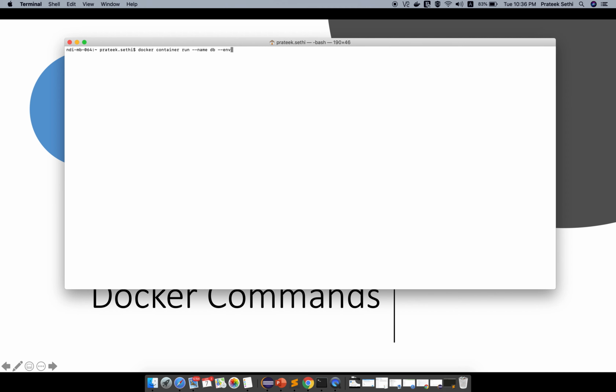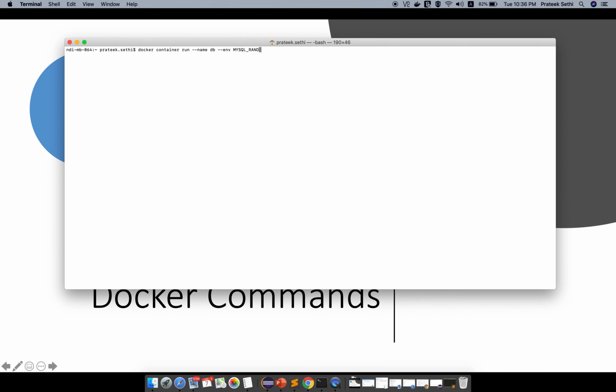This is the new option, guys, --env. Basically when we want to send some environment variable or environment setting inside the container, we use --env. This is just to set the environment variable inside the container.